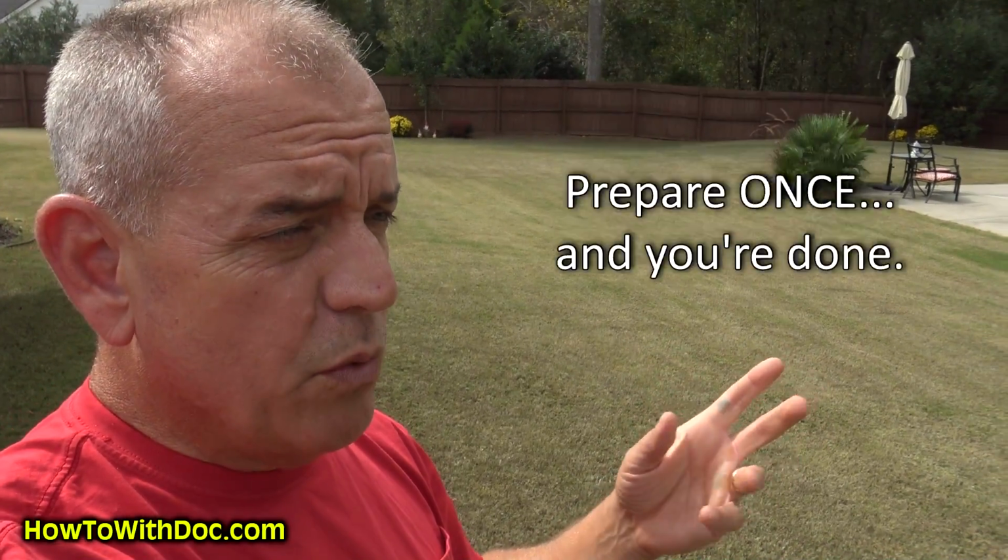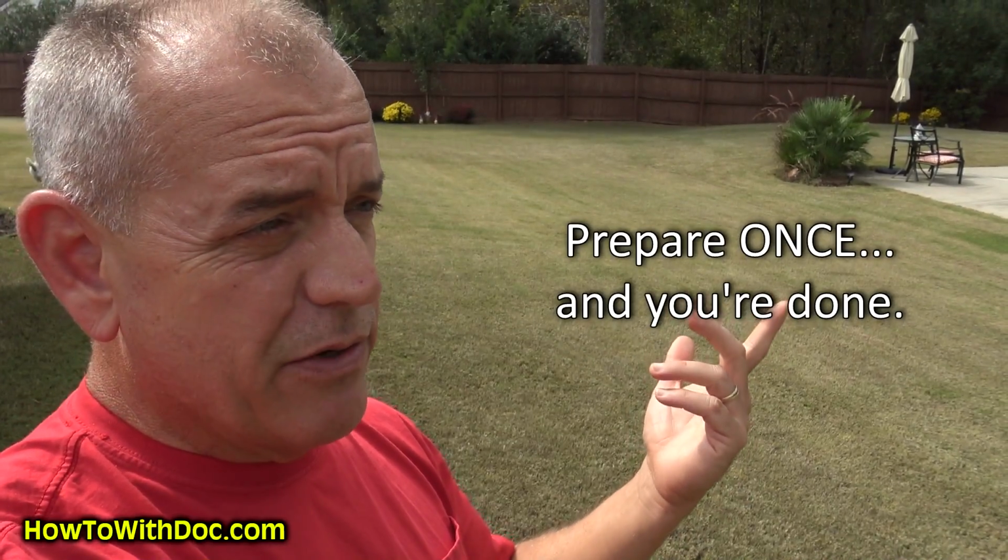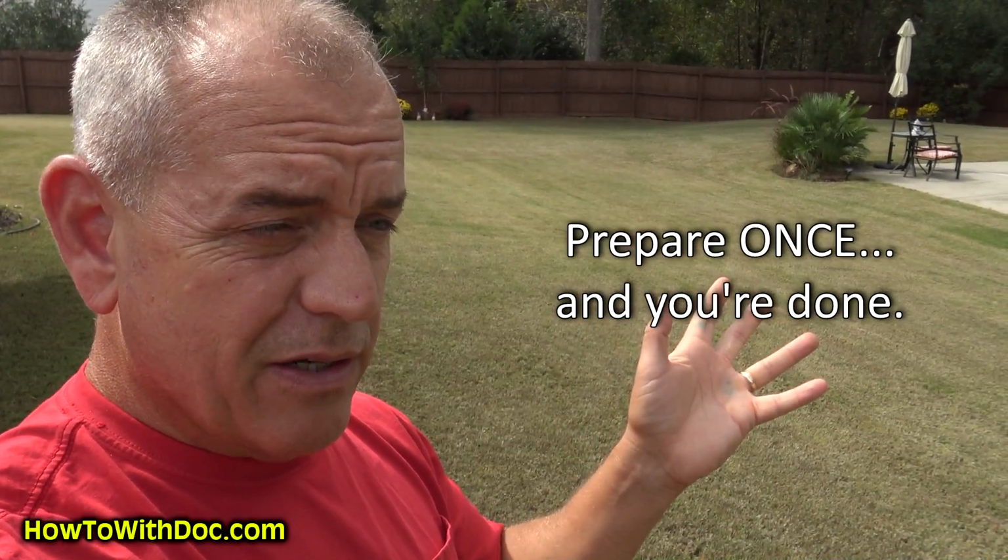But the biggest point I want to get across is that we no longer have to prep for a hurricane. We did it once several years ago, and that's it. It's always there. We never have to prep for it. The only thing I ever have to do is, if I know I'm going to have a lot of wind, our subdivision has power lines under the ground, but I'm going to lose power because of the old power lines out beyond it. So what I do is I drag my generator out and I cover it up and I get it ready so I don't have to go out in the rain.